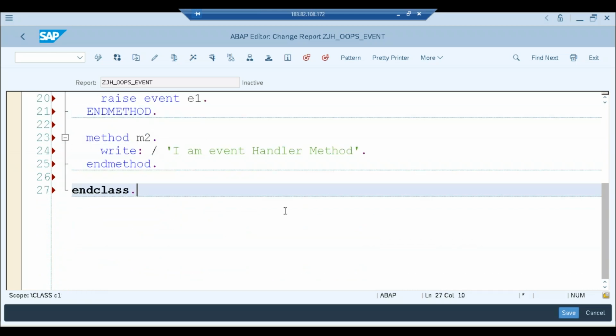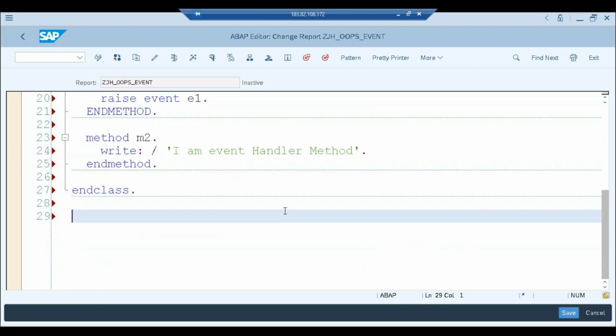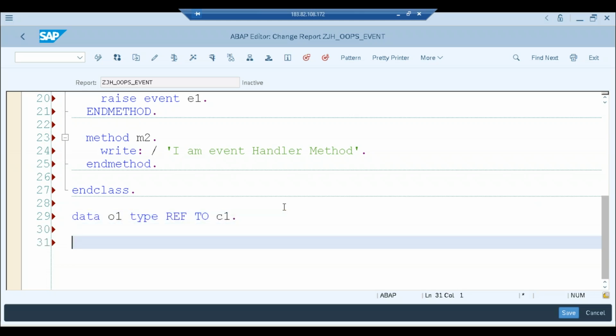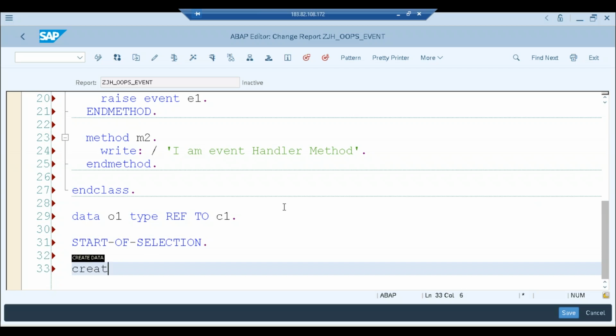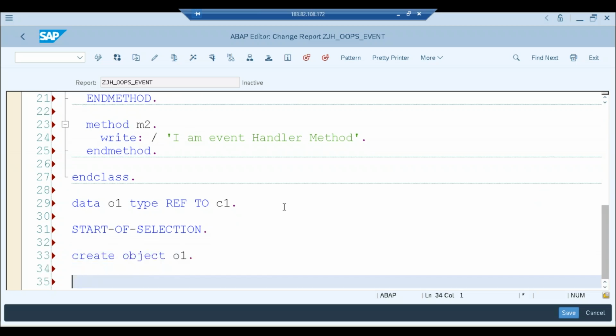So once we have this, we go for data O1 type ref to C1, start-of-selection, create object O1, then set handler. This is important to raise the event: if you want to raise an event, you have to write the set handler.